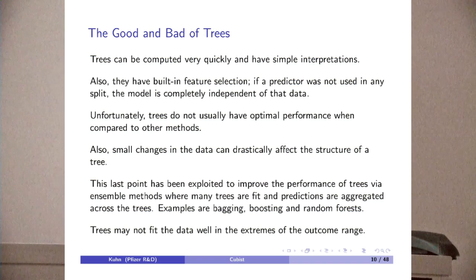The good thing is, I don't know that it's really true of this, but people always count trees as having really simple interpretations because they're just a few if-then statements. It's kind of inflated to me because if you have any amount of data, the trees tend to be really, really deep. And it's not really instructive to know that in this split I have 28 zip codes here and 29 zip codes there. I don't know that really helps me interpret anything. So they theoretically could be interpretable, but in this case, I wouldn't say that's the case.